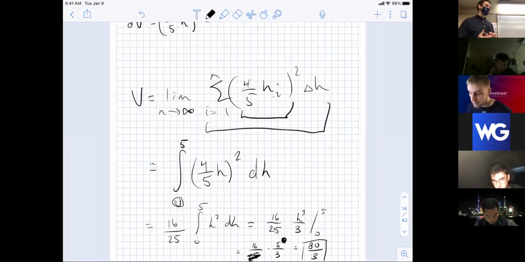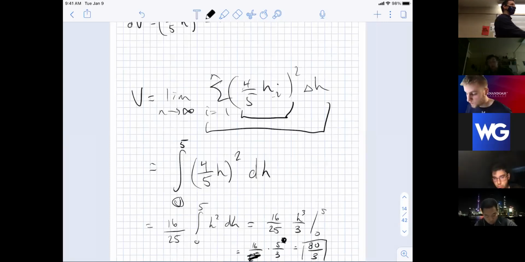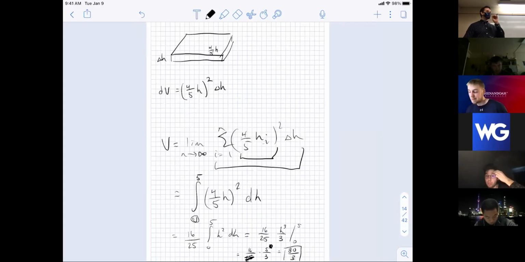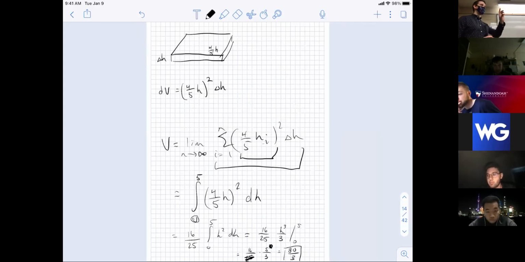Now, there's an easier way to do all that. There's a sort of a shortcut that we're going to look at in a second, where you don't have to look at actual Riemann sums that most people prefer to look at. But are there any questions about this pyramid problem? There's a pyramid problem on the homework. The similar triangles, figuring out the easiest ones to use is hard sometimes, but it's just similar triangles that you need to use to figure out the length of a square, or actually in the homework problem, it's actually a triangular base. Okay, so on the homework problem, you're going to follow a very similar path to get to that answer.